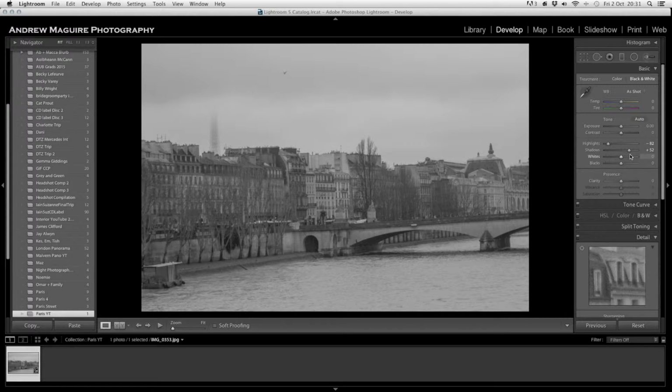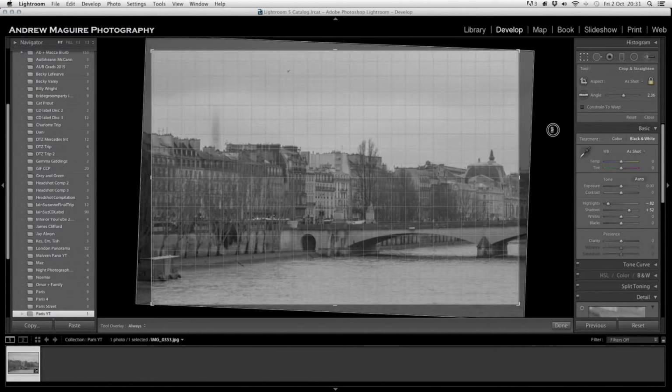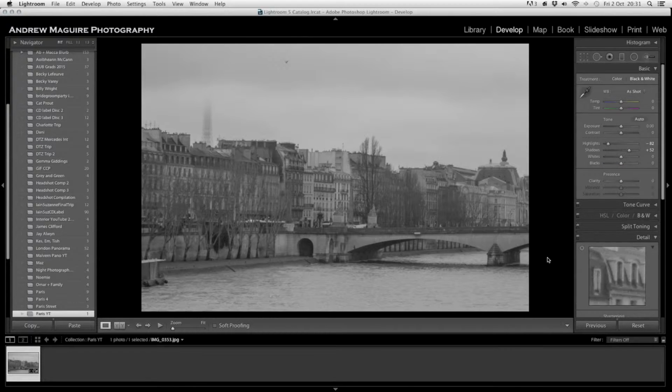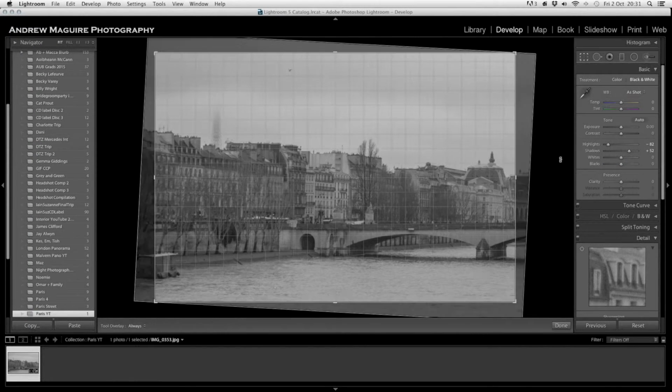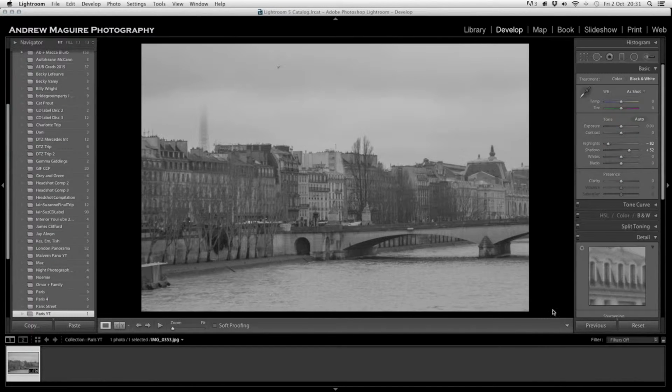Now, one thing that I don't like is it looks like the river is actually running uphill. So let's just correct that until we're happy. And the Eiffel Tower sits in the middle of those squares. It's going to be something like that. So maybe that's a bit too far. I'll come back a little bit and I'll stretch it out. Voila.